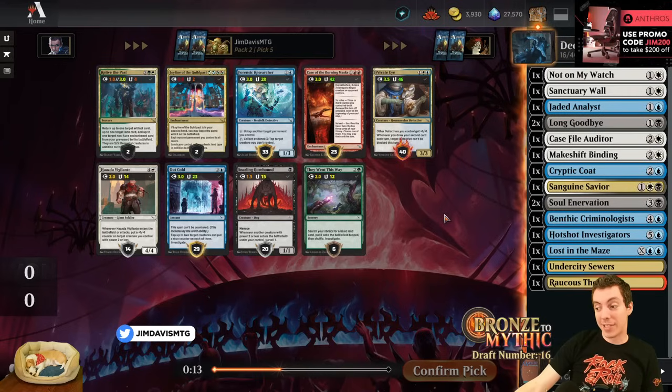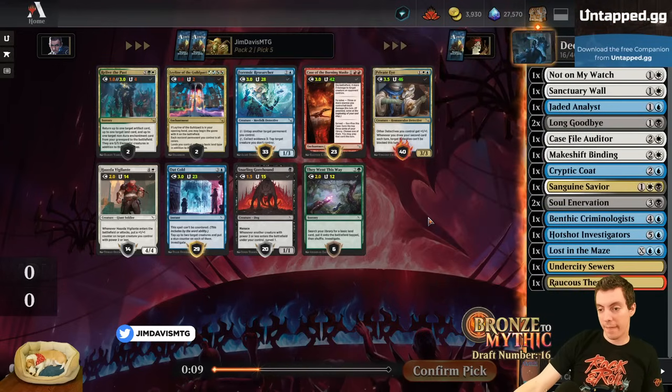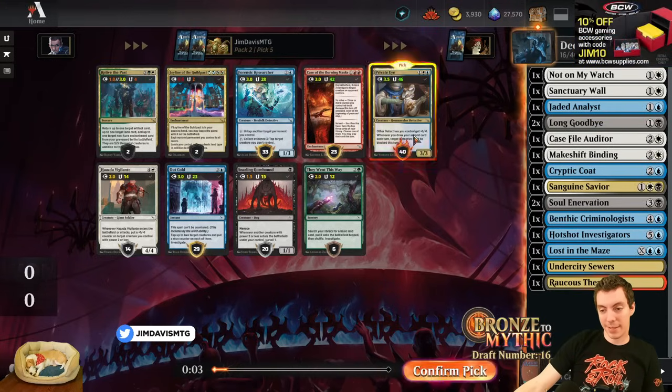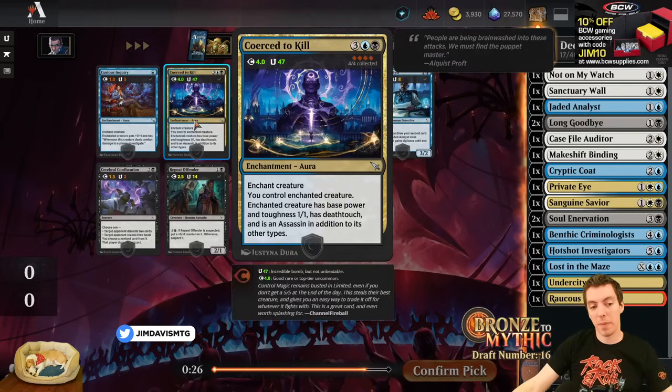All right, that stinks. It's still a 3-3 for 3 with some upside, which is pretty good. It also helps to send a better signal, too. This is tough. All right, I'll take the Private Eye. Not very happy about it. Coerce to Kill, that's what we're looking for.